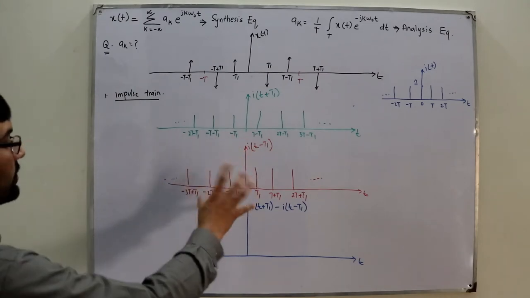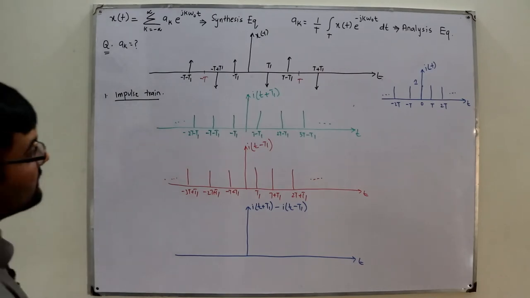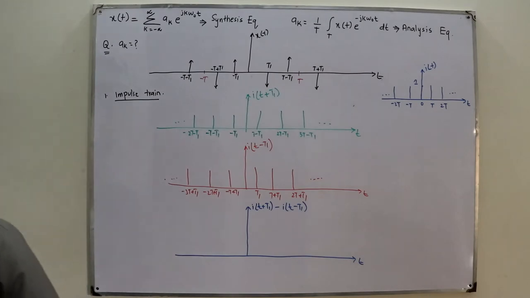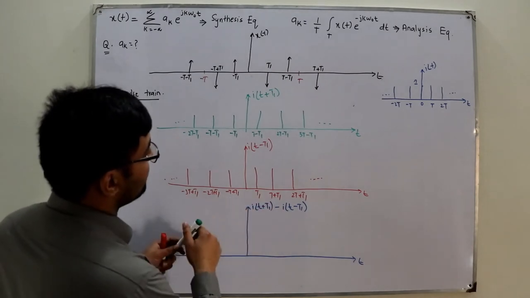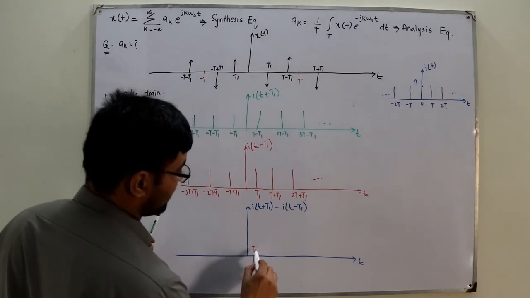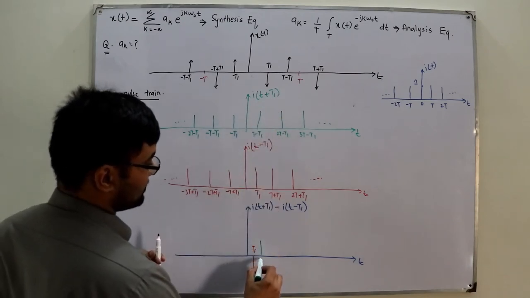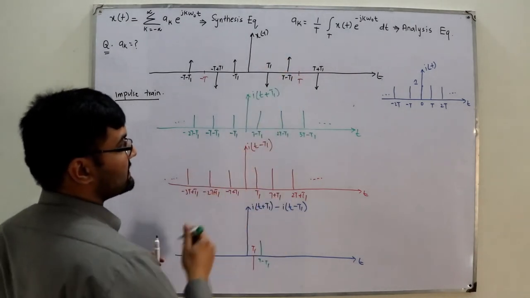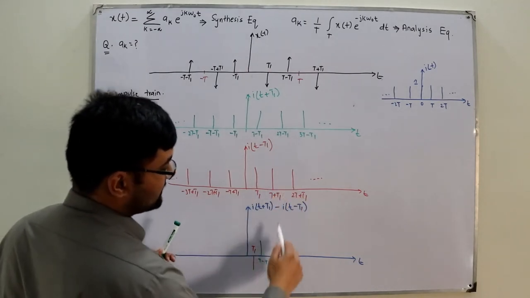The positioning may not be proper, but I will show you with the green and the red color. Just wait a minute. So if this is my T1, I could draw it directly downwards at T1, because now I'm drawing the negative of it. Then we have t minus T1 upwards, I'm just trying to match it with that. Then you have t plus T1 downwards. Yes, this is t plus T1.